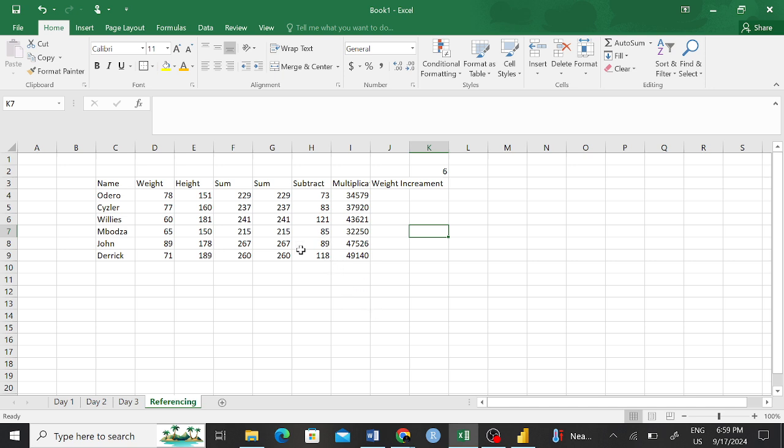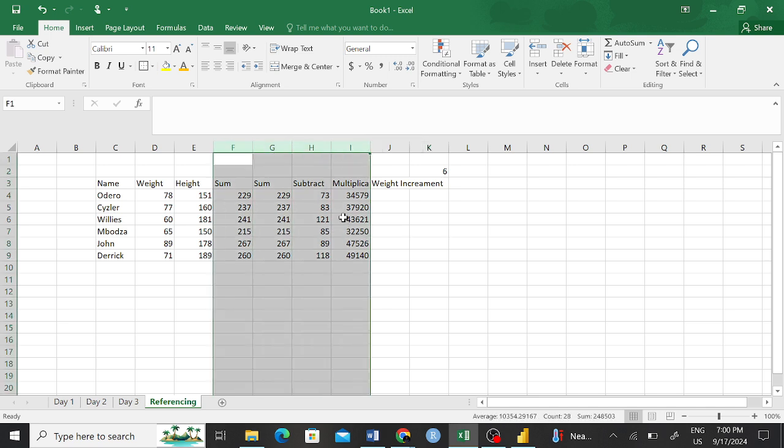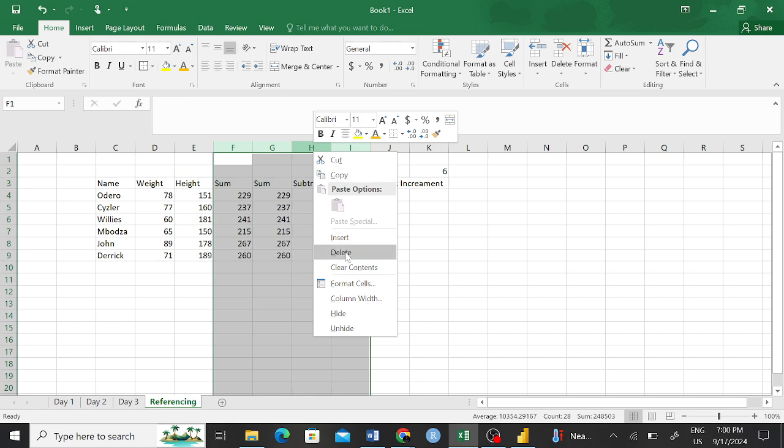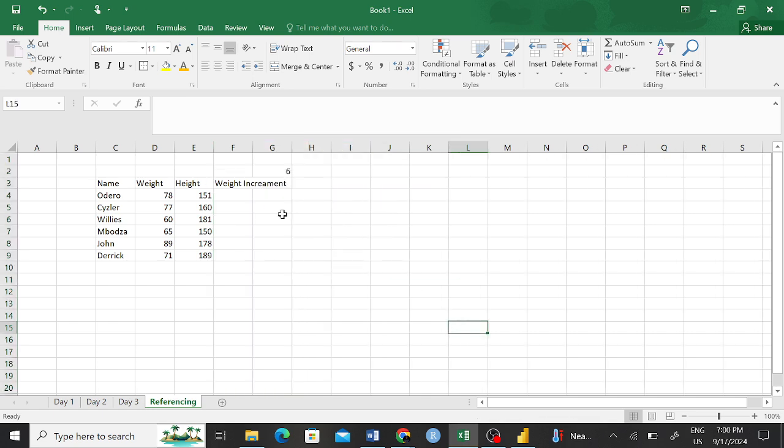Yes. Okay, so what we're just trying to do is introduce ourselves to arithmetic operations, and then introduce a concept called referencing. You'll see why I've put that 6 there. But let me just go back to what we had and delete this one. Let me delete this, and even what we have here.